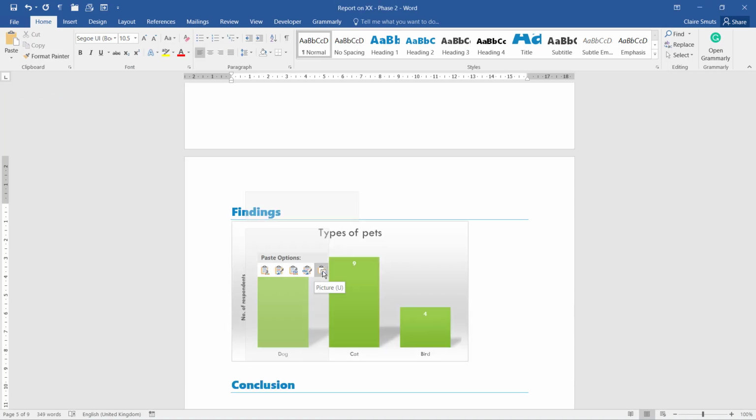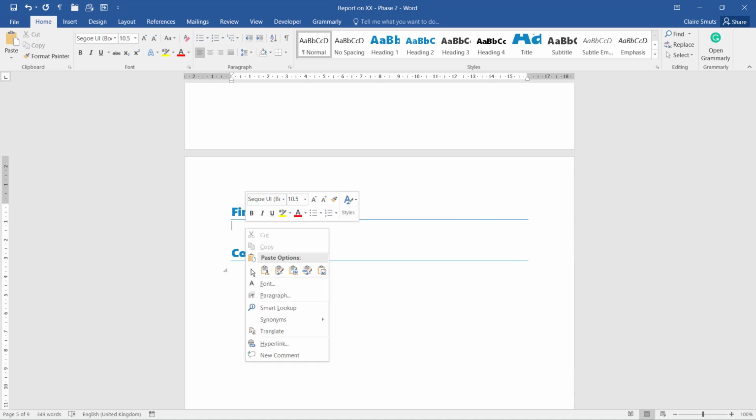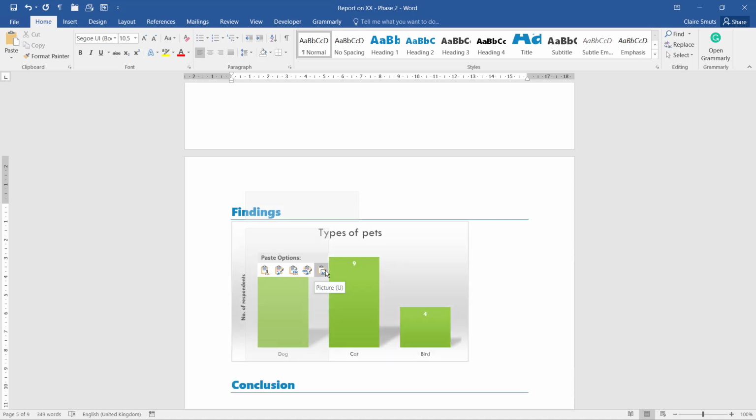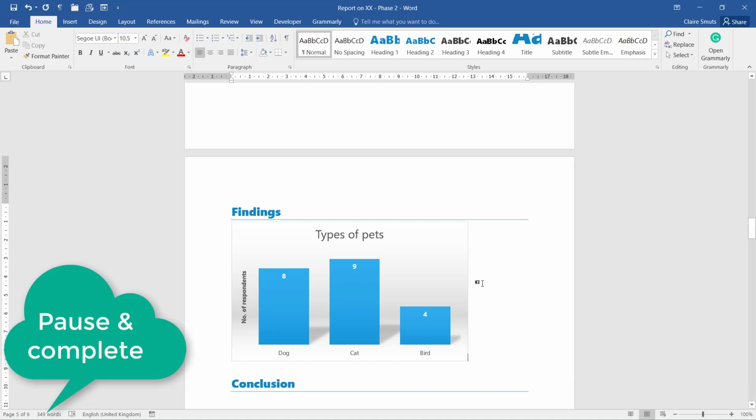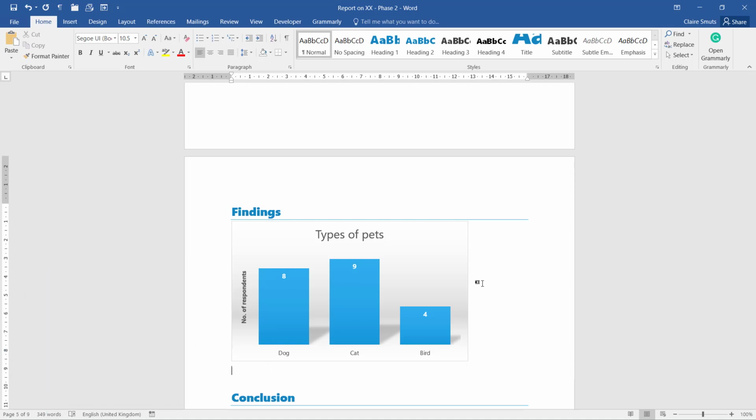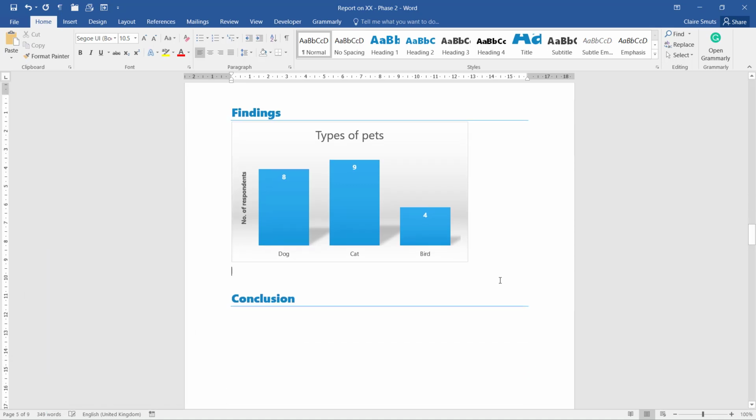If you can paste it as a picture, that's ideal. If not, if sometimes that menu option doesn't come up, then you can paste it as whatever. But pasting as a picture will help you later on. Anyway, we paste it, and now you need to actually make a finding.